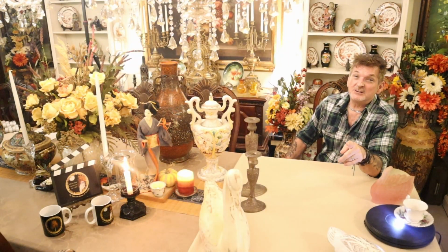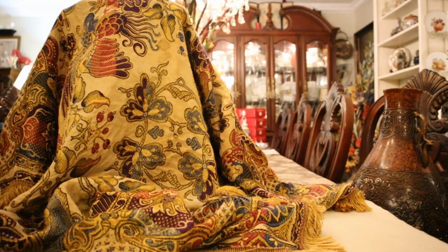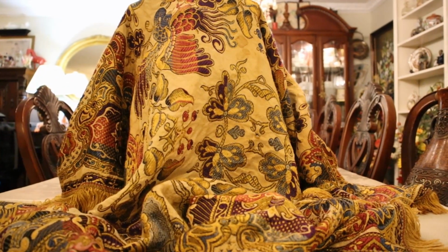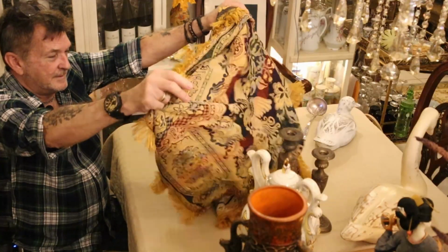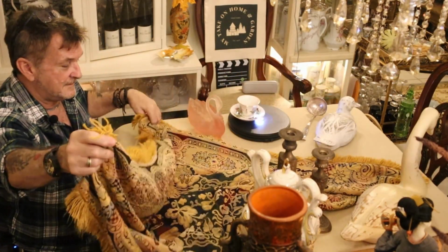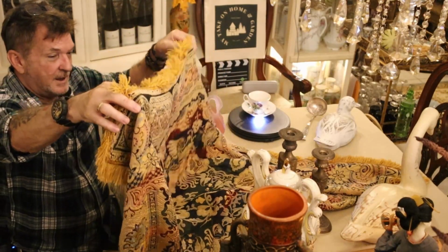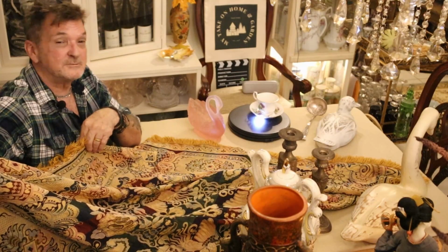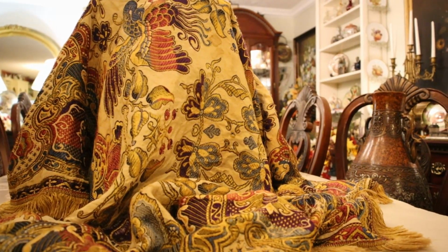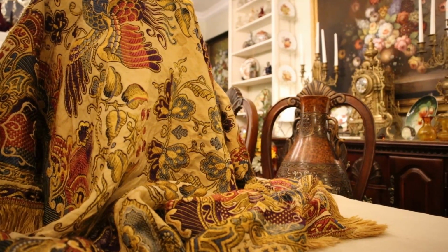The last thing I got to show you is this incredible Persian style throw. This was an amazing buy because it needed to be cleaned and they were probably afraid to do it. Look at this thing. I thought it was absolutely exquisite. Now I washed this by hand, spun it dry in the washer, dried it on ultra low in the dryer and let it tumble, and this thing is fantastic again. It came out, it cleaned up real good. You see, I had to be careful because of this fine fringe.